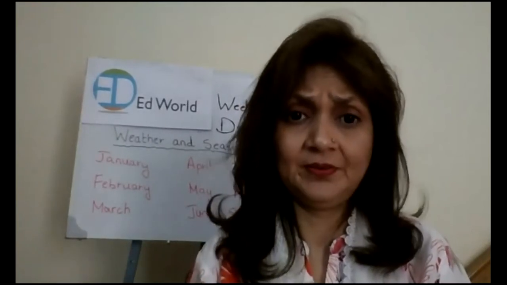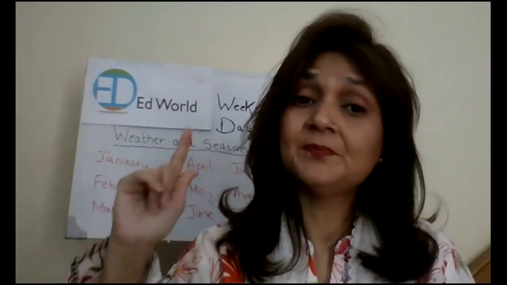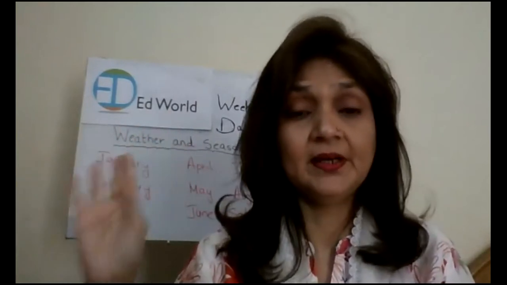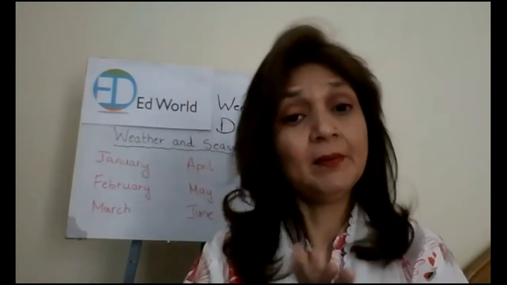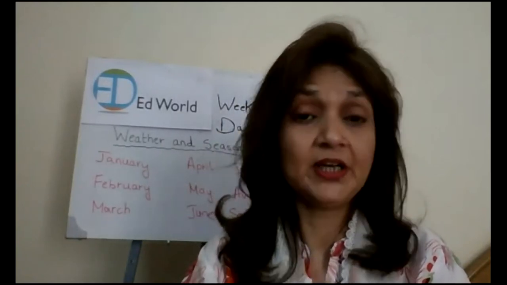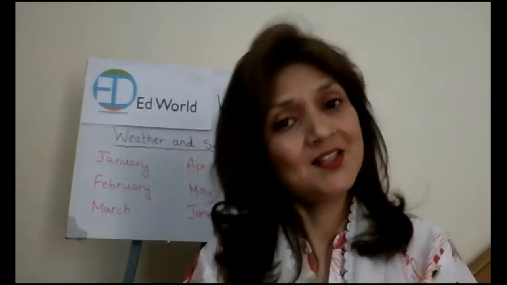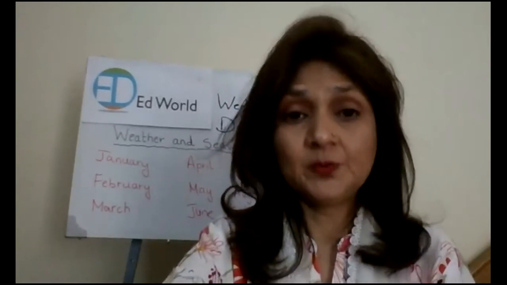So that means what? How many seasons do we have? We have 4 seasons. And what are those 4 seasons? Winter, spring, summer, and autumn. So this is actually what we are going to learn about, different seasons. Today we are going to start with the first season on our earth. It's going to be spring season. We are going to learn something about spring season.